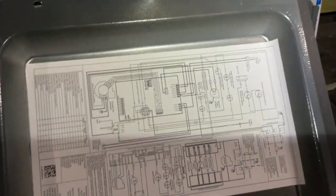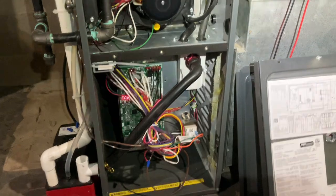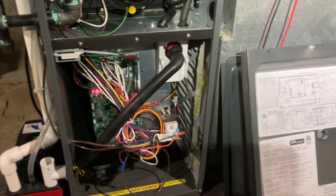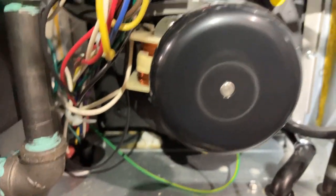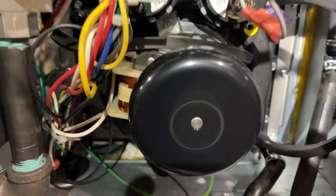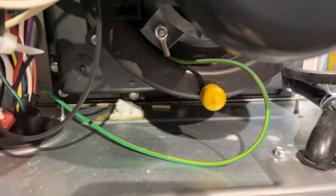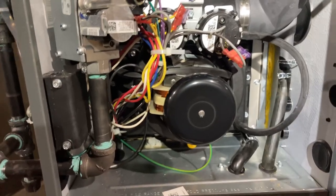September. Get the TE0 code, which is three tries lockout. So let's see what's going on. I don't know if you can hear that. A lot of water condensation in there. So I'm going to pull the collector box off and see what those tubulators look like.